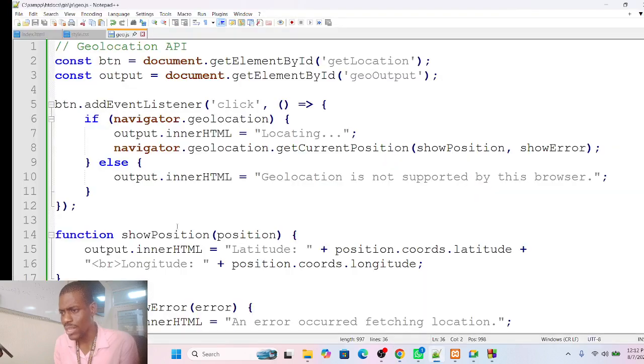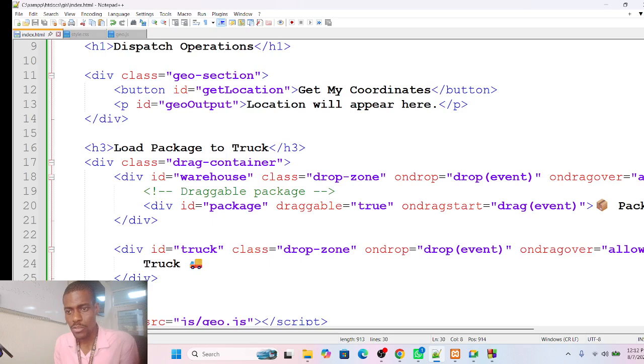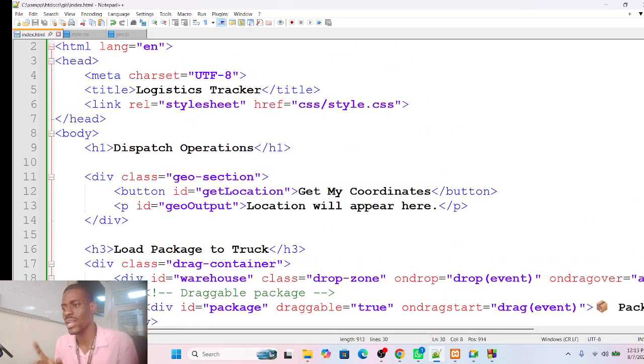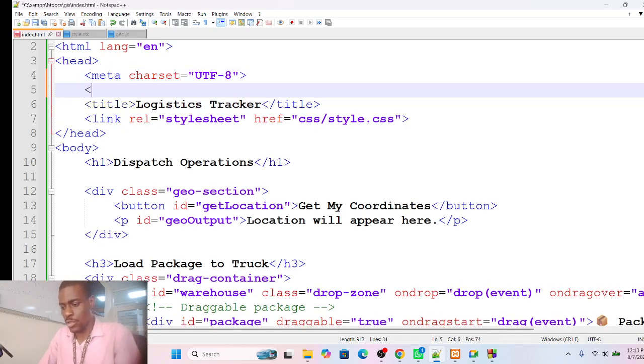Okay, now let's look at this code. What are we truly doing here? First of all, we have our HTML document, and it's quite important that we look at how it is here. Of course, I told you always try to add this tag to your head section, even if it is not there, because it helps to make your website responsive.